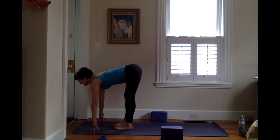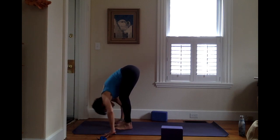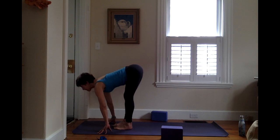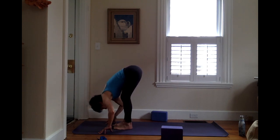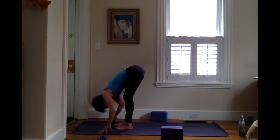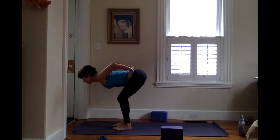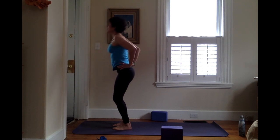Inhale, look up and lengthen. Exhale, take your bow. Soft knees are good. Inhale, forward. And exhale, bow deep. Inhale, look up, hands to your hips. Soften the knees a little, elbows to the sky. Tilt to come on up.